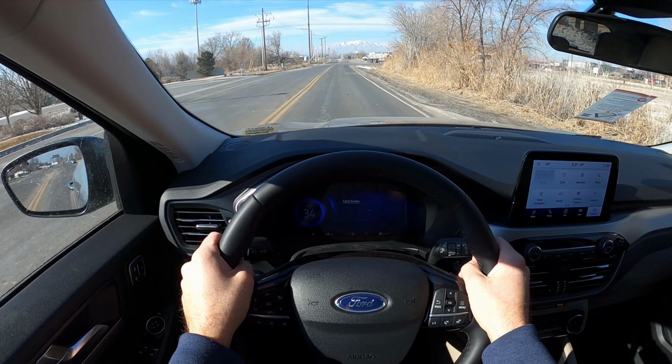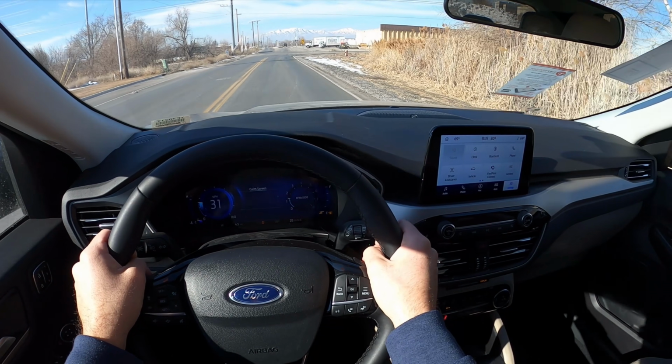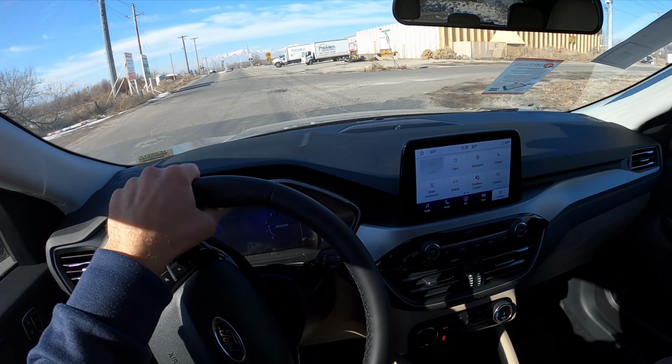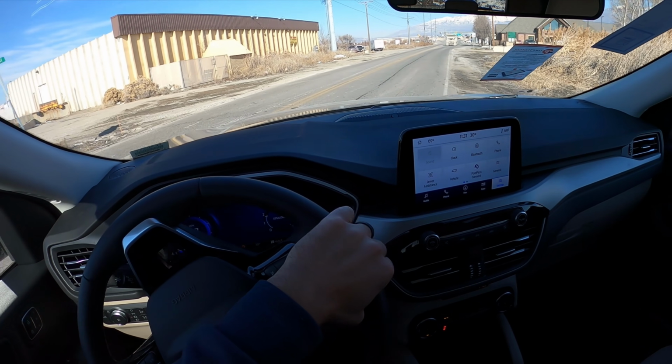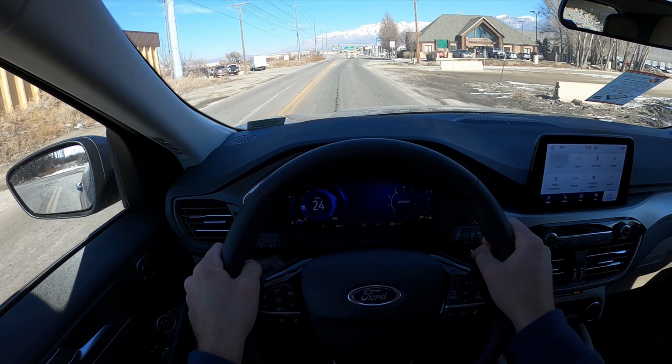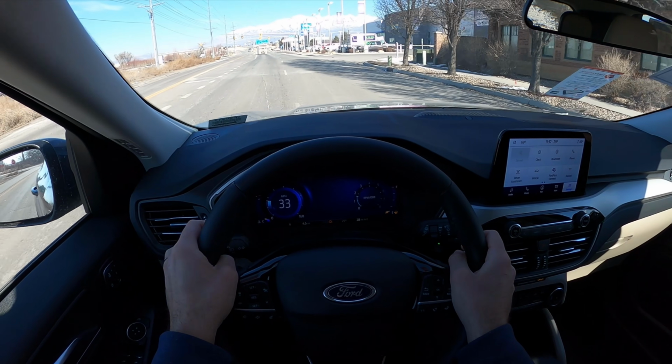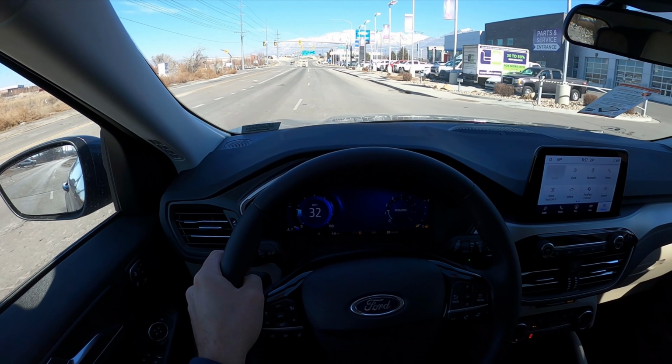Yeah, the 8-speed automatic transmission with this is really good. It's smooth, the shifts and everything, so you don't really feel them. But yeah, the hybrid actually feels quicker. That is interesting. Taking a turn there. Yeah, super nice with the handling. So yeah, I guess I'll get into summing things up here with the regular Escape.